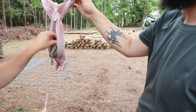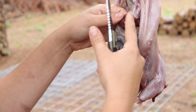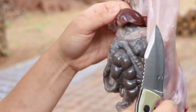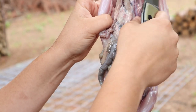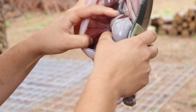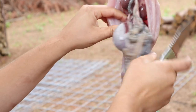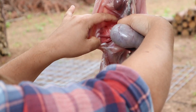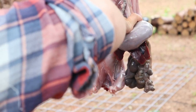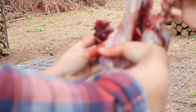Here are our kidneys — they look good, no issues. If we had worms or coccidiosis you would see white spots on the liver. This liver is completely clear, which is exactly what you want. Kidneys look good, no issues. Spleen is good. No ruptured stomach or anything. To disengage everything, you pretty much just pull — there's a diaphragm there. Get your fingers through to where your heart and lungs are. Here's the trachea — stick your finger through to make sure you got the trachea out. It's all out.